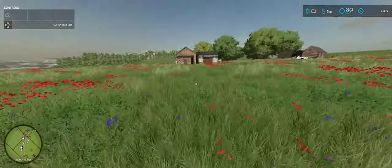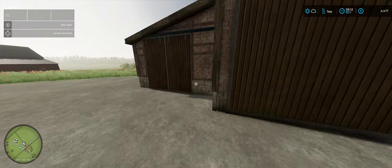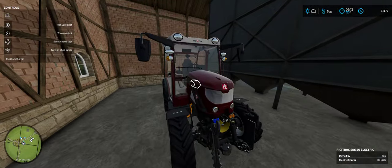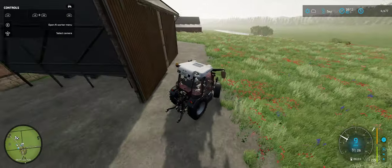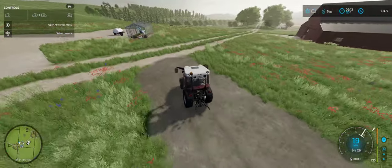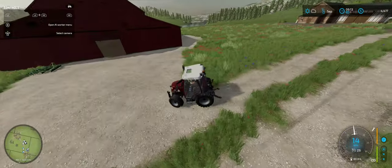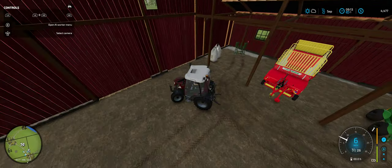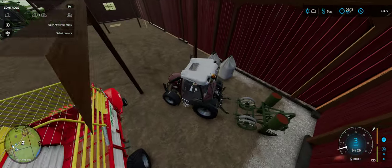I'm just gonna run through the grass here. I checked it out earlier and it doesn't seem like it has too much in it, so. Let's see, where was that at again? That was on the back end, wasn't it? Yeah, let's see if we can get in here. If not, I'm gonna have to make a trip up there to the salesman and unfortunately try to buy something. This is definitely a lot quieter running than that big old tractor. No, this one doesn't hook up to it either.